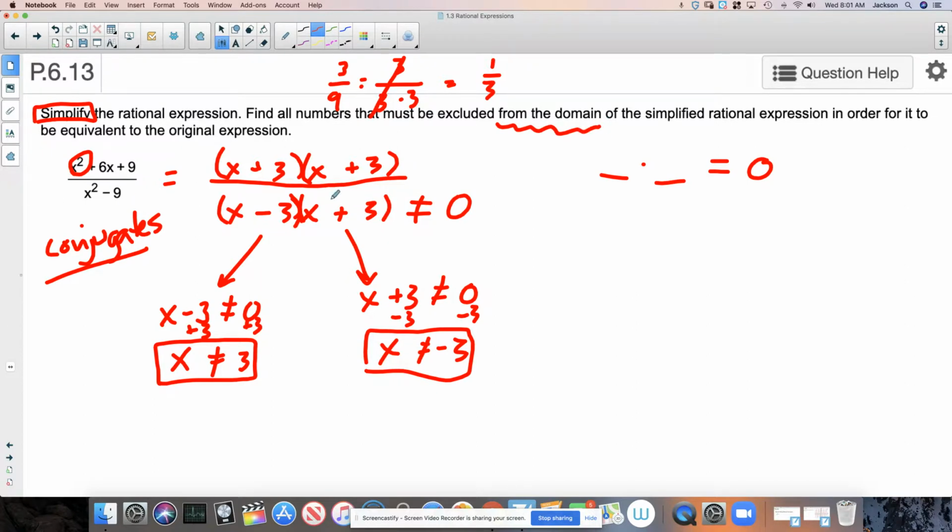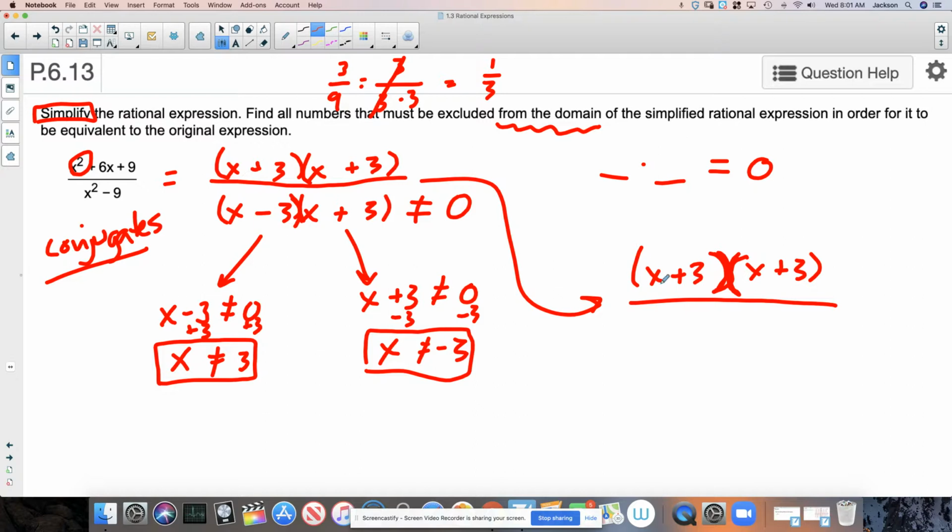But in order to simplify this now that we have this product, and we had to take a little detour there to talk about excluding those values, let's look at this again. When something, and I say something, this binomial is touching this binomial, that means this entire piece is being multiplied by this. And when you have a product in your rational expressions, common factors can be canceled. So because we have a product on the bottom and we have a product on the top, and both of these products have x plus 3, that means I can cancel the x plus 3 here with the x plus 3 here. I can't cancel it again, right?